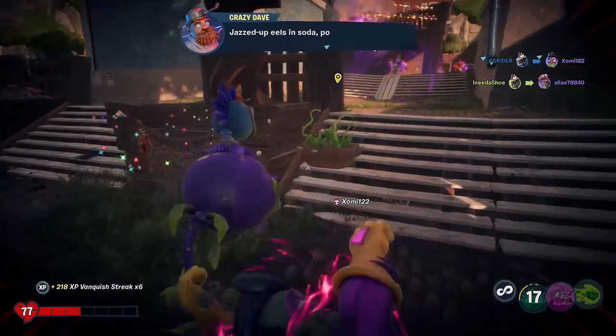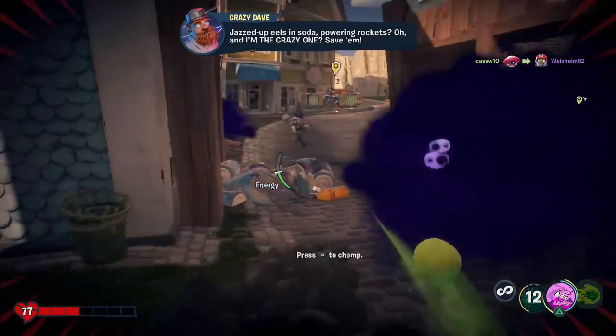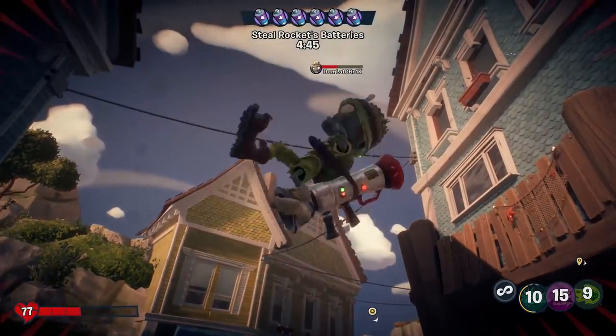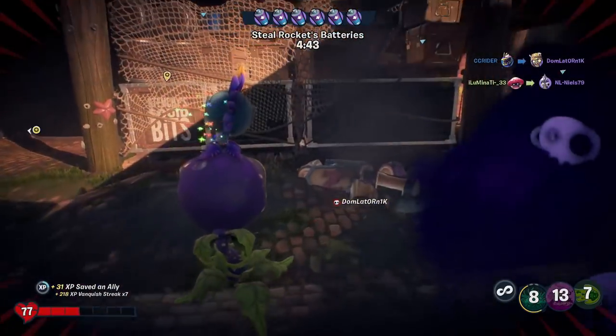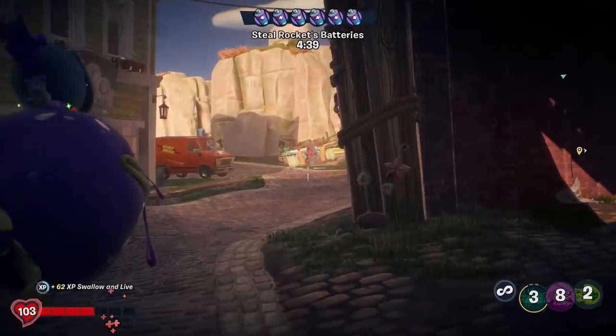Okay, he's trying to beat me up, but I beat him up to a x6 vanquish streak. That's what I'm talking about. Okay, who can I sneak up on here? There's a soldier right over this way. Thank you very much, sir. You're mine, x7 vanquish streak. Things are going well. Let's keep it that way.